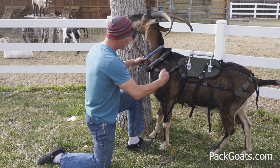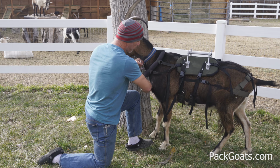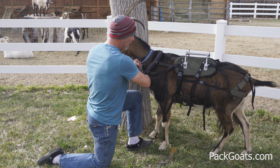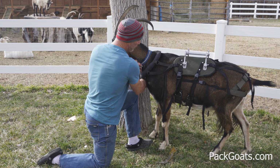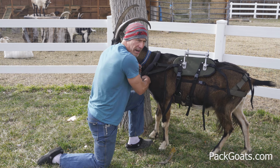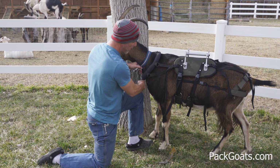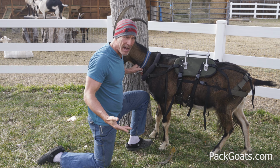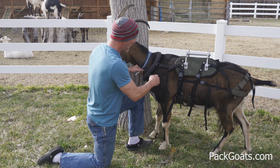With a goat, the problem with a breast collar is that it constantly wants to fall down on them. So the only way you keep it up is with pressure. And that pressure, your goats will literally be bald all the way through here. After they have any kind of miles, all their hair will be gone. That's obviously not comfortable for the goat, and it often ends up being kind of a choking mechanism.